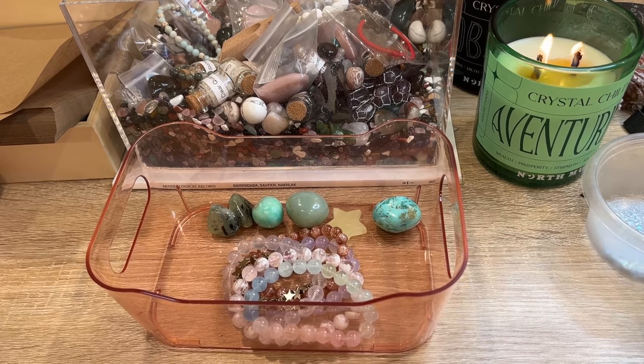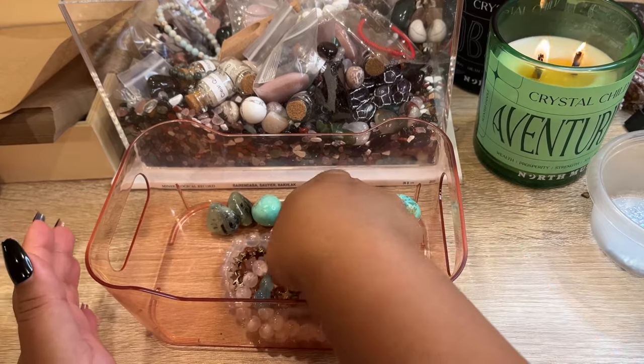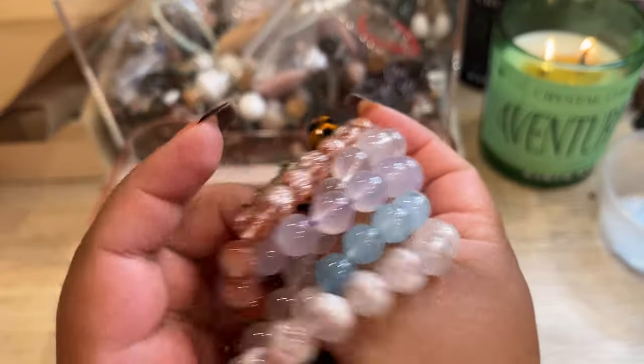This order is for Tori — sorry if you can hear my dog chewing in the background, that's extra ASMR. She said, 'I've literally gone obsessed with your shop, take all my money! For real though, thanks for bringing all the positive energy into my life. I love your YouTube channel and look forward to your videos. You rock — pun intended.' Thank you so much for your kind note. She got some beautiful pieces, so let me share those with you.